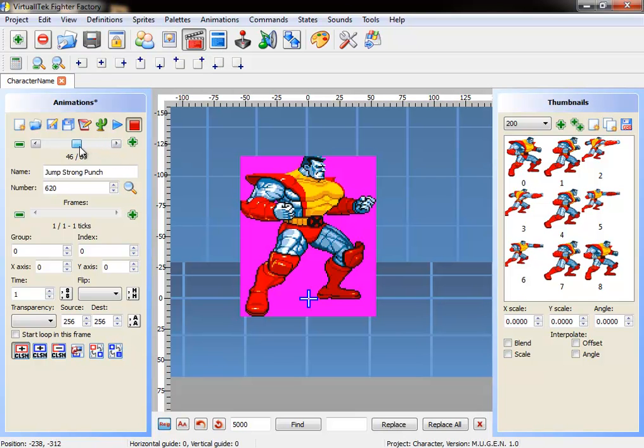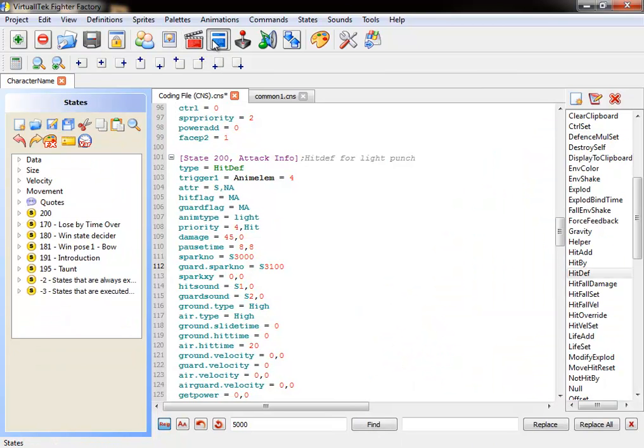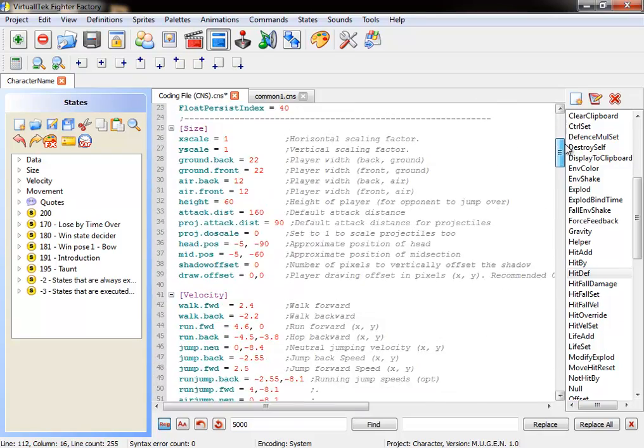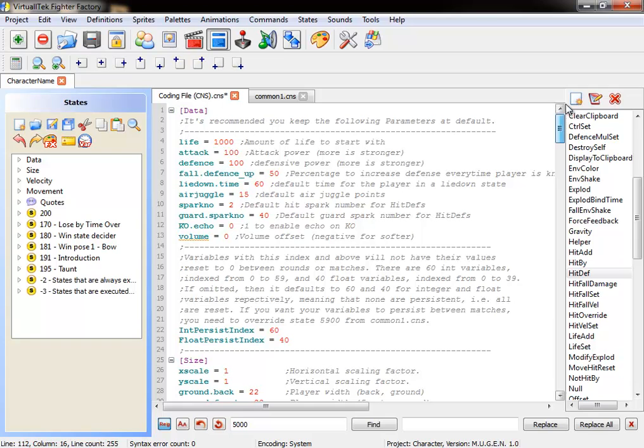There is a tutorial that I'm going to be doing for using high-res hit sparks or using hit sparks as helpers. I'll explain that in another tutorial, but today we're going to use the default Mugen hit sparks. If you scroll up you'll see the default hit spark number for hit deaths is 2.